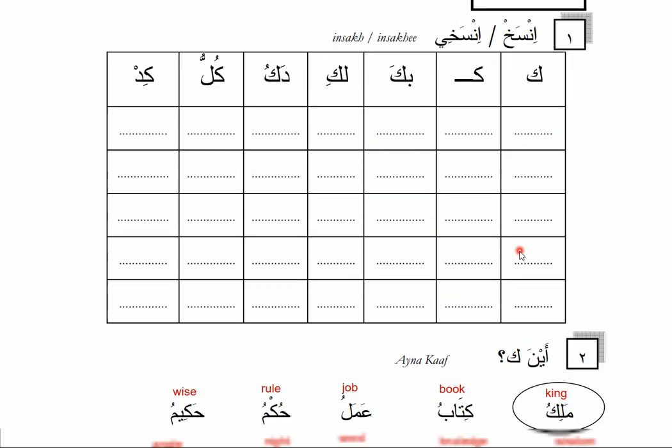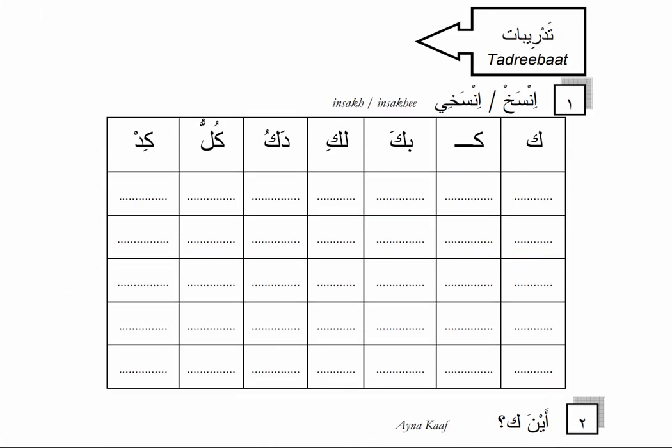So now we see question number 1, writing the letter kaf. So how are you going to write kaf? Simple as this, and a small letter S. Kaf in the middle, you will start from here. You can make it like this, or like this. Bika, ba and kaf.